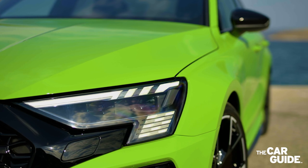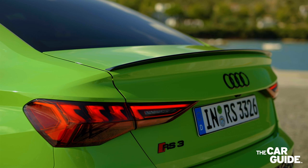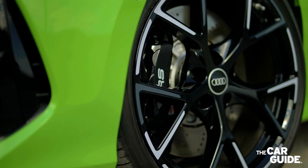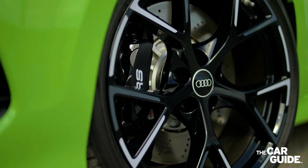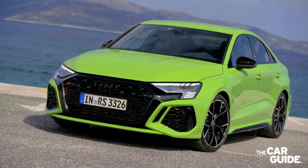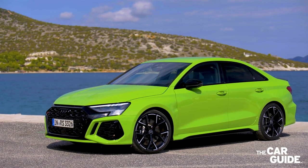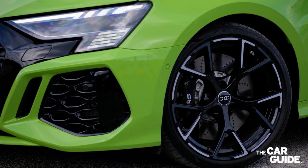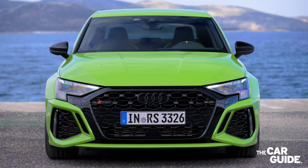At first glance, the redesigned Audi RS3 looks much sharper and more assertive than its predecessor, with styling inspired by the latest RS6 Avant and RS7 Sportback. The body sits 25 millimeters closer to the ground than that of the A3, while the front track is 33 millimeters wider. The huge single-frame grille, featuring a rhombus design and black contour that flows into the redesigned headlights, black rocker extensions, and a set of 19-inch five-spoke RS alloy wheels help define its sporty character.